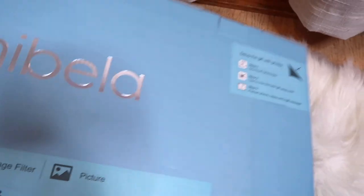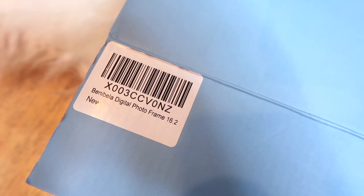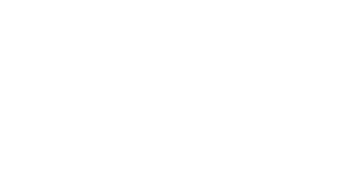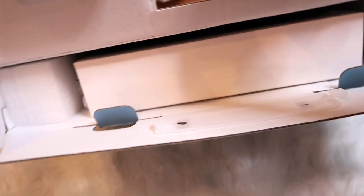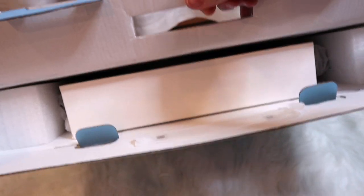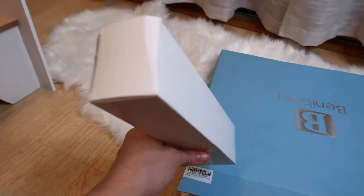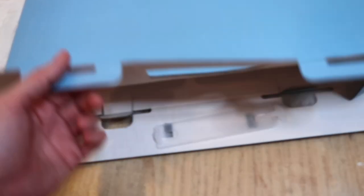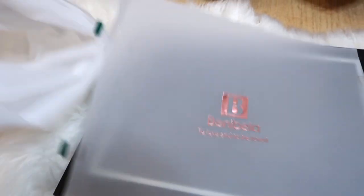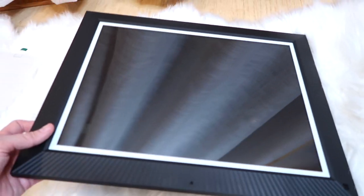The tag name is Benny Bella digital photo frame, 16.2 inches, and there's a QR code right here as well. When you first open the box, this is what you see. I'm going to unbox it and show you guys everything that comes in it. I'm taking this out — I'm assuming these are the cords, the charging cords, and here's the actual screen with a cover on it.